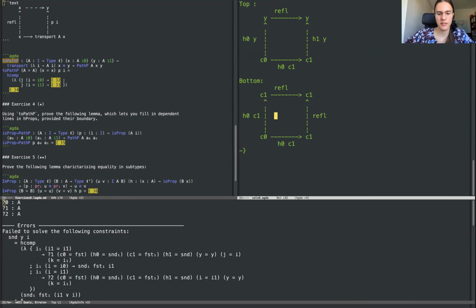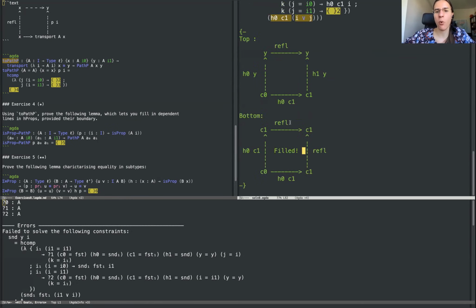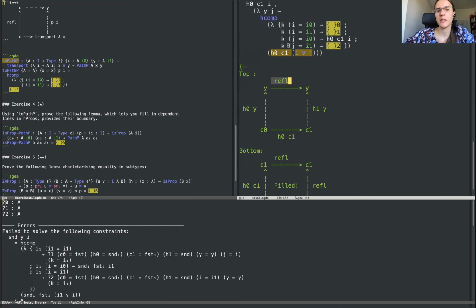Okay. So basically, I'm able to fill this square. This is filled. Right? So we don't have to care about it. But the point is that I can basically transform this boundary into this boundary uniformly. And then the HComp operation gives me a filler here, which is what I want. So for this bottom edge, I got the side because it's just the same thing as I want here, right? Now, let's think about this top side. We want to connect C1 to ruffle. So this is the J is equal to I1 operation.